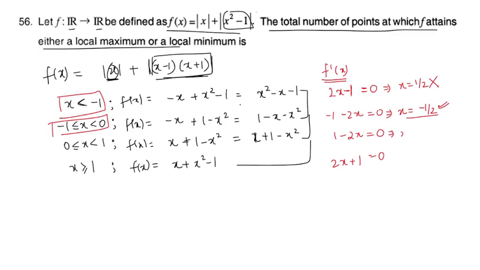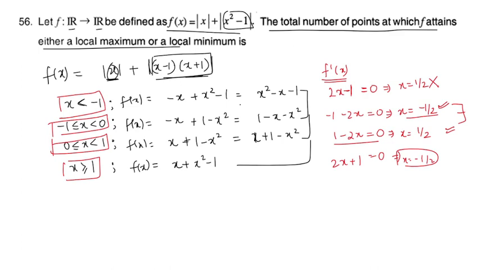This interval, solving this equation, gives you x equals half, and it again lies in the interval we're talking about. This one gives us x equals negative half, and it does not lie in here. So we have got two local maxima here, but notice we only get local maxima for the non-boundary cases. What about the places where the derivative straight away does not exist? Because that also can be a critical point.